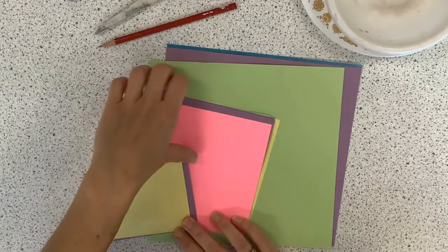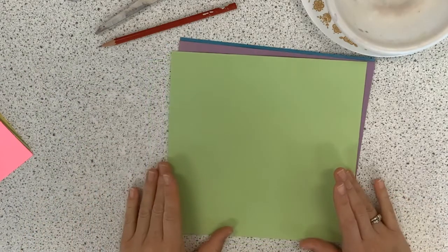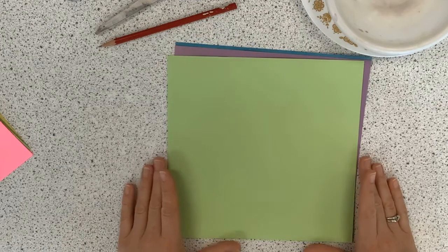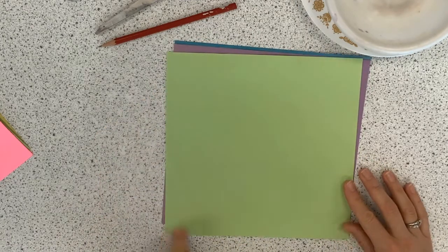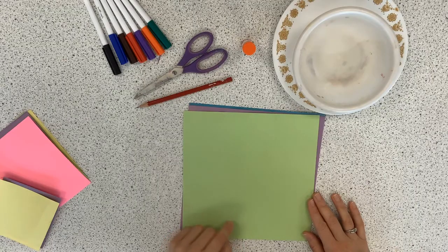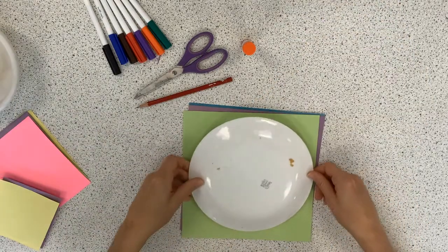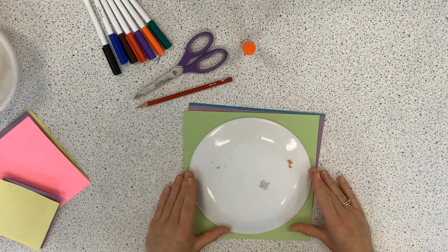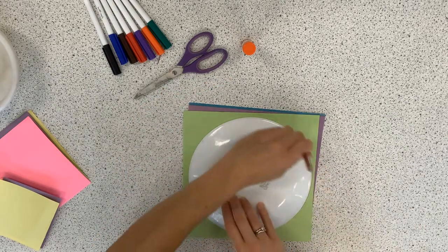So we're going to start with our biggest paper, and you can choose what shape you want to start with. You can start thinking about how you want to tell your story in your seal. Perhaps you have 4 people in your family, and so you want to start with a square. Perhaps you want to think about heaven like Martin Luther did, and you want to start with a circle, and you want to think about eternity, how a circle has no end. So you choose, or maybe just visually you enjoy a circle better. I'm going to start with a circle.